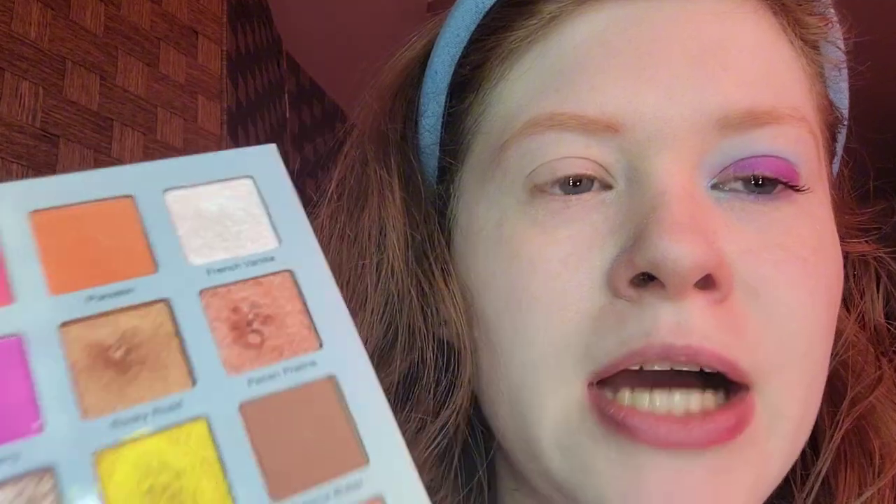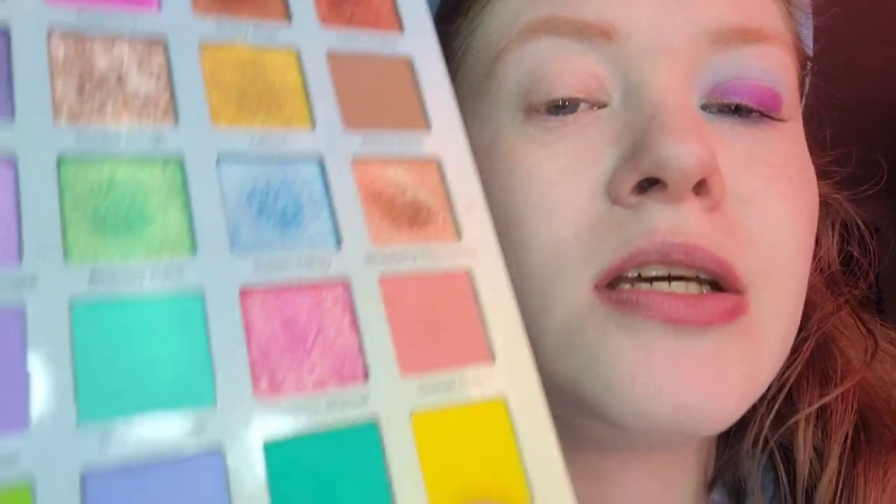Onto the makeup. For a primer, I used the Hard Candy one, and I let it dry before I get into my look. The palette I'm using is the Glamlite Ice Cream Dream Palette. I folded the mirror all the way back so I won't blind you. I'm taking Cookie Minster, Honey Lavender, Taro, and Cotton Candy. The brushes I'm using are two from Best Tilt: a crease brush and a lower lash line brush to keep everything simple.